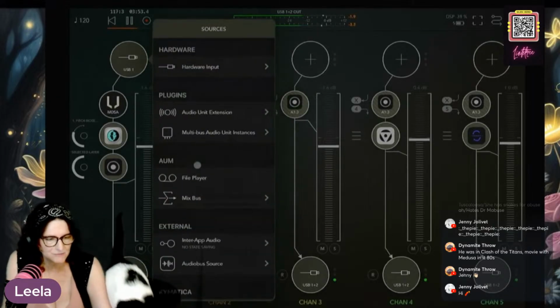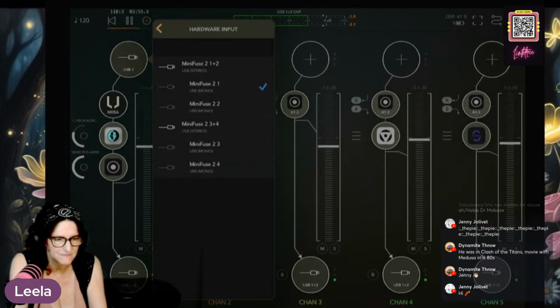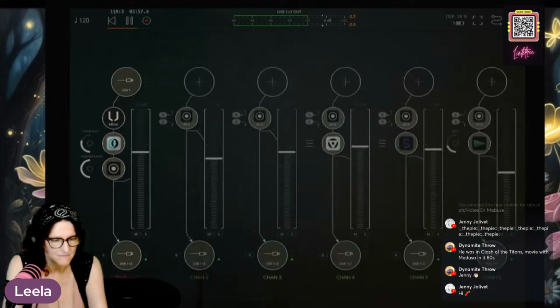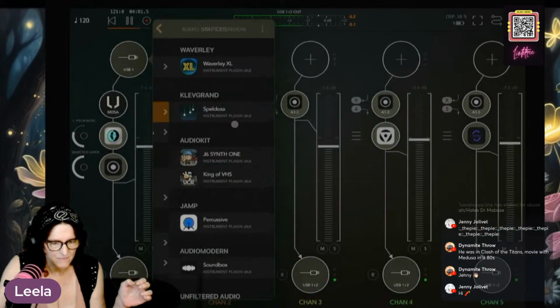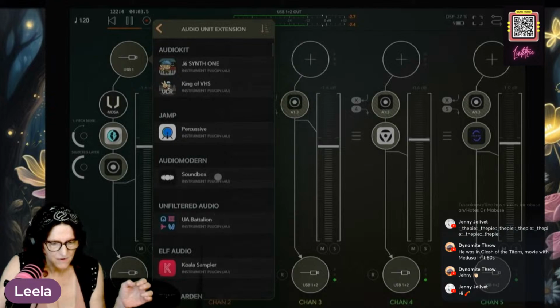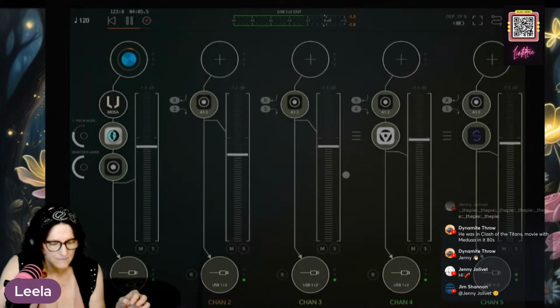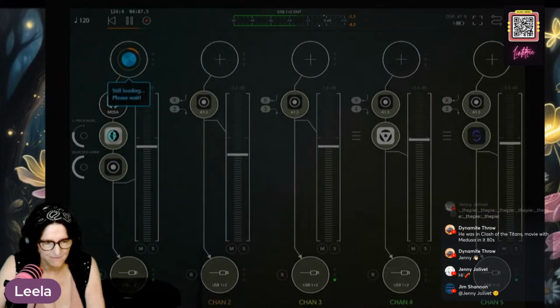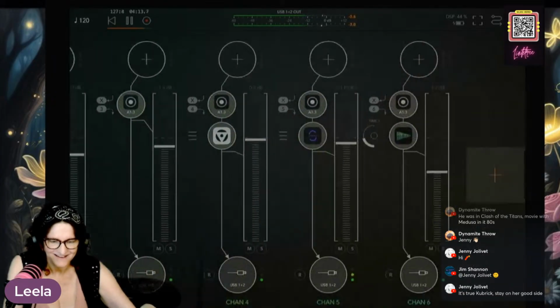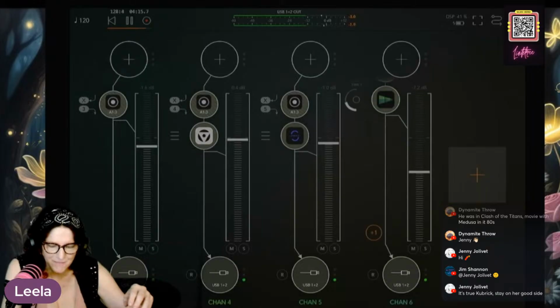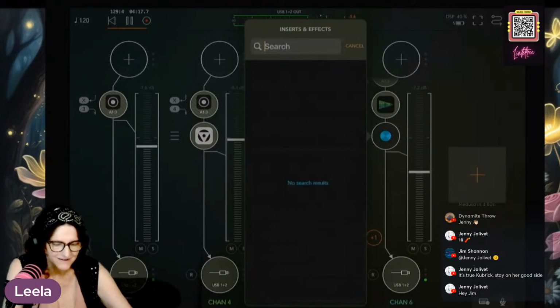Let's replace this with some sound box. Whoops. Here we go. Oh yeah, let's add something else on here. Let's add replicant.